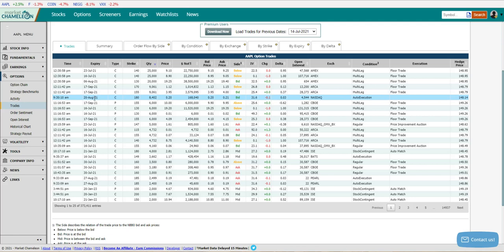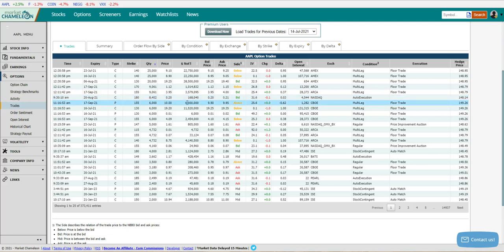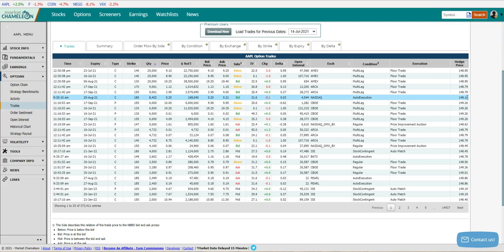So this is an August trade, and it looks like selling the 180 calls for 20 cents with the stock at 148. Now, when you see something like this, you might be thinking, well, 180 is pretty far out of the money, but you generally don't want to sell calls naked like that, just in case. I mean, you never know when the stock could take off. So generally you don't. Something like this is probably tied to stock.